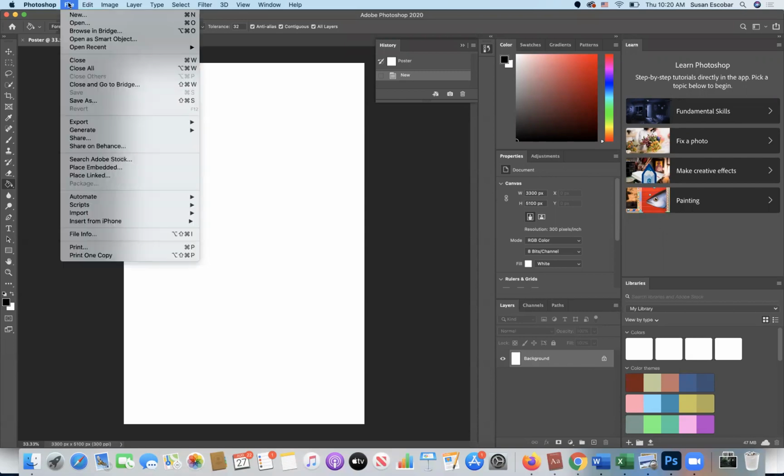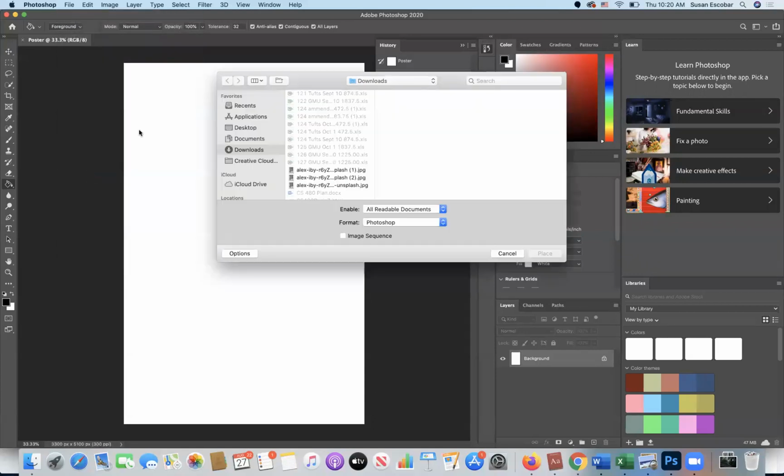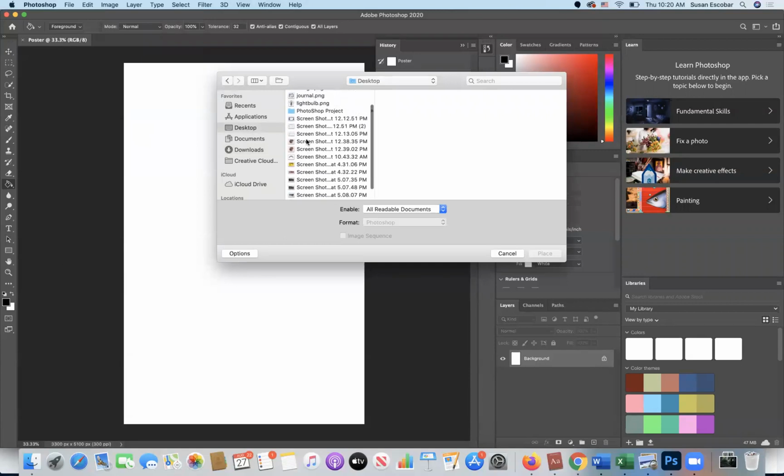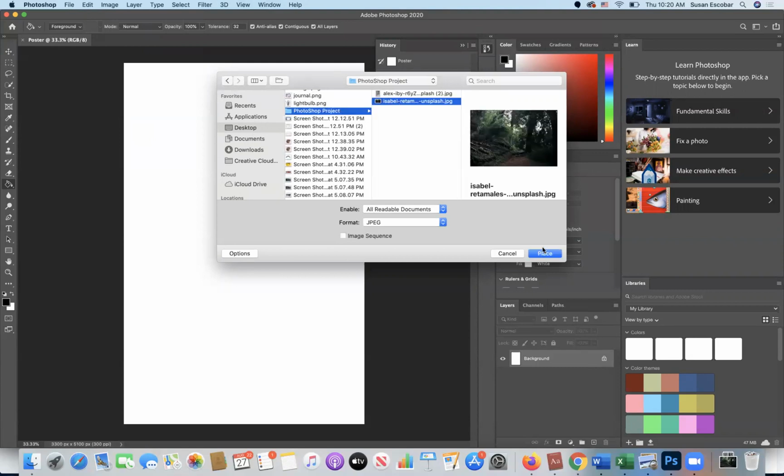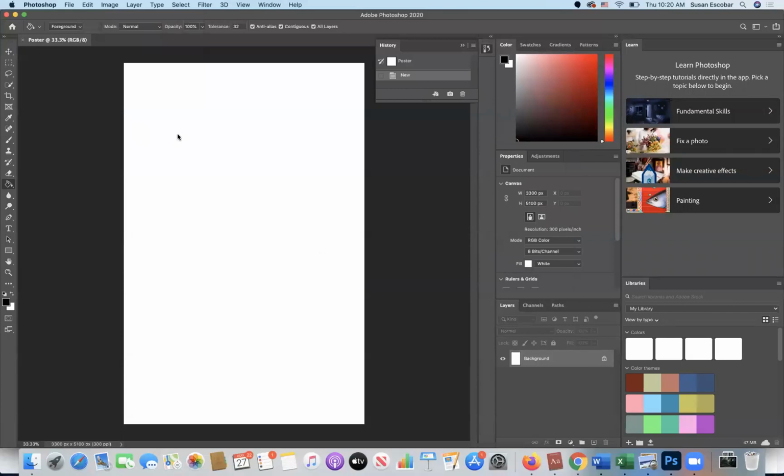So now I can go in and I can place linked, and I can go into my desktop and look for that Photoshop folder. And I want the road first because that's going to be my background.